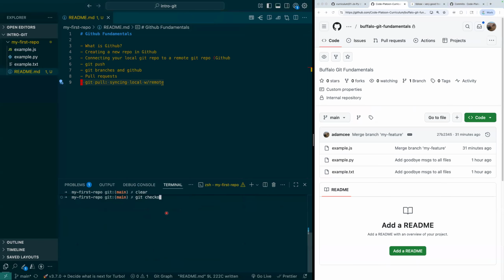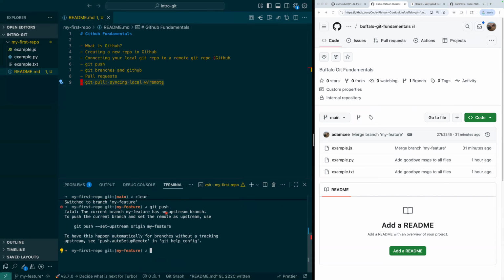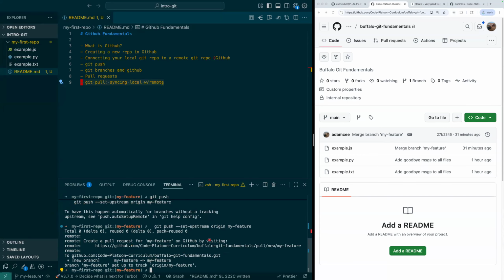Let's say I check out the My Feature branch and I want to push that work there. Well, because the remote doesn't have a My Feature branch and we haven't told Git what the main remote to use for My Feature is, because Git is crazy configurable, we have to do the same thing again. And that's totally okay. This is exactly my workflow. If I'm on a new branch, I'll just type git push. It'll say this message, and then I just copy and paste this thing and push it.